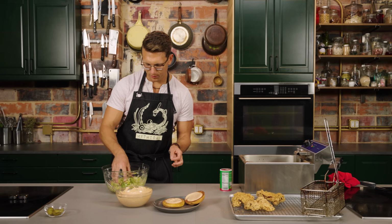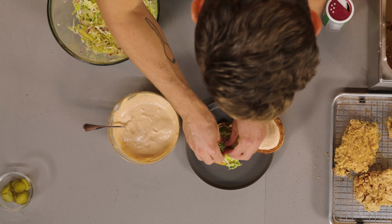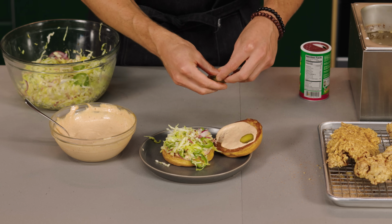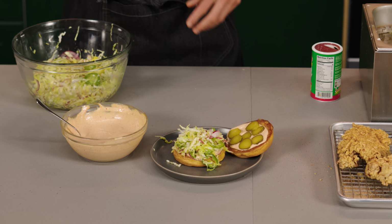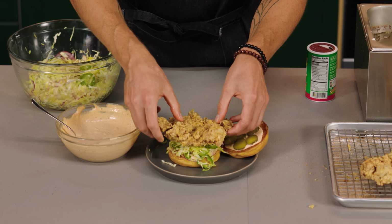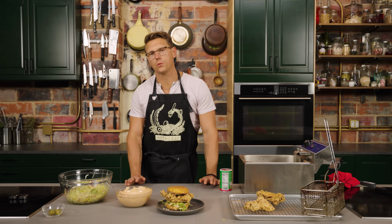Like Frank Lloyd Wright believed in waterfalls where there shouldn't be waterfalls. I believe in slaw on the bottom, nice, compact. Boom, perfect. And then pickles on the top bun. Pickles go on the top bun, slaw goes in the bottom bun. This way you get heat coming from both sides of the chicken. And I don't know why I insist on having room temp to warm slaw on a sandwich, but I really do. Big old crispy chicken thigh. Right there. And we crown thee who deserved to be king, the chicken sandwich that will take out the most expensive chicken sandwich we could find in a reasonable area.